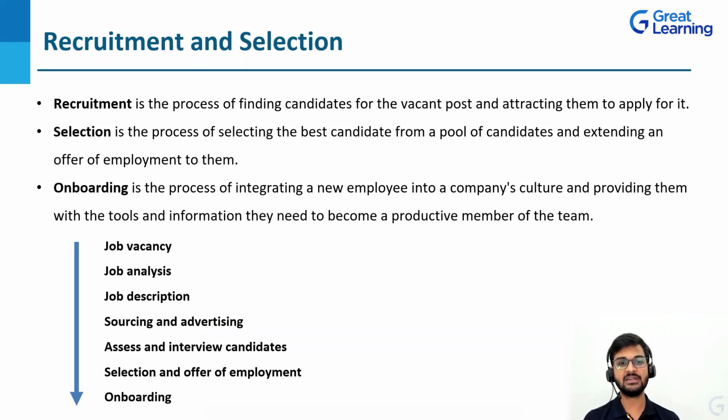If you see it in much more detail, there's an arrow sign, as you can see, which moves from job vacancy to onboarding. So how does it actually work? First of all, we do the manpower planning. As we have discussed, that is one of the first functions of HRM, manpower planning, which is also known as human resource planning. By manpower planning, we get to know that there's a lack of people. If there's a lack, we do the job analysis. We get to know what the KSA, that is knowledge, skills, and abilities, required to do that task are.